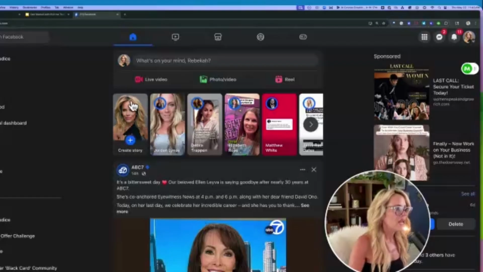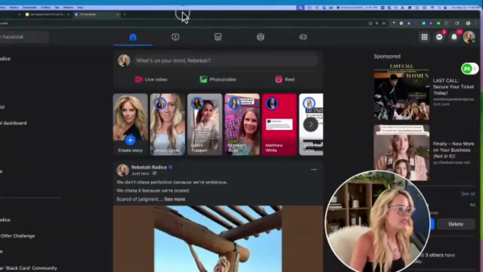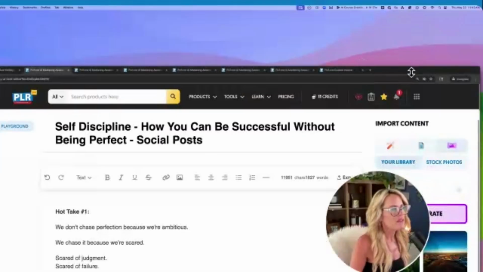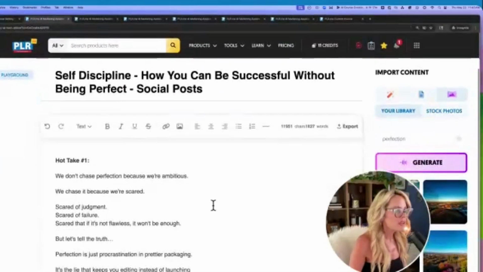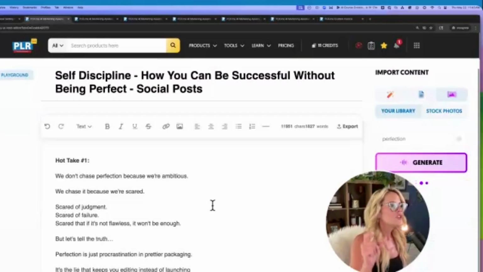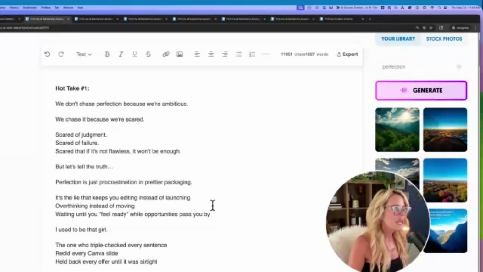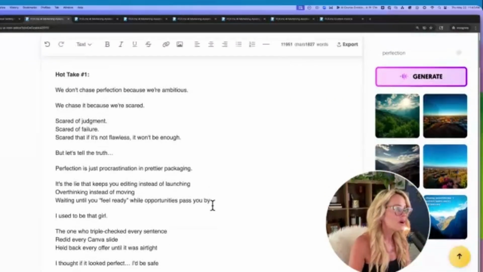And done. Can you imagine if you made it that easy on yourself to generate social content, to completely customize that content, make it yours right here in the AI assisted text editor, then copy and paste that over to all of your social channels, whatever platforms you're showing up on.